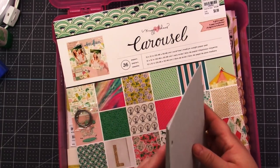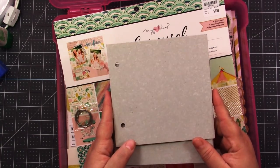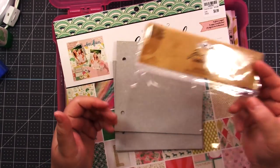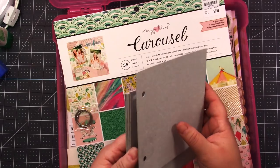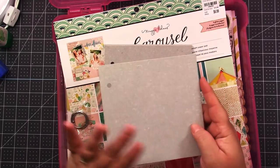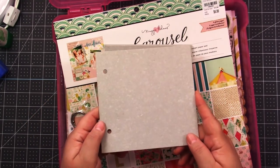So for this, you're just going to need 6 to 8 pieces of 6x6 chipboard. Because I had this in my stash, I really want to use it up. It came with 12, and I have 6 left here, which is perfect. And don't worry about the holes. We're going to punch our own holes. So all you need, like I mentioned, are 6 6x6 pieces of chipboard.